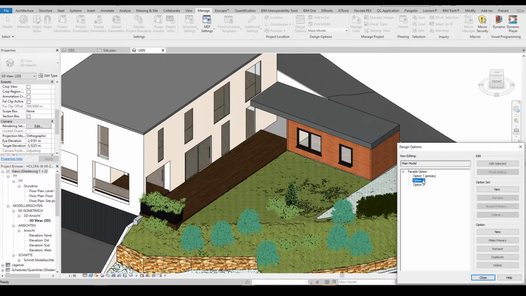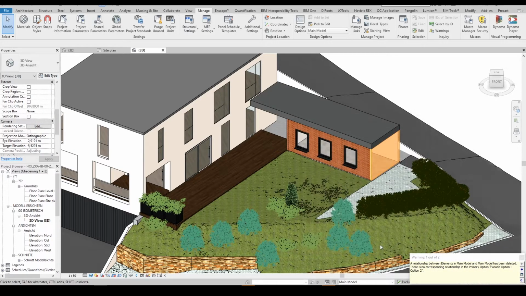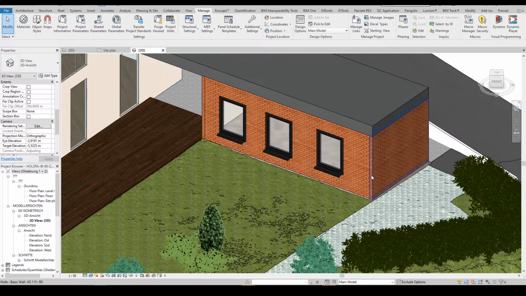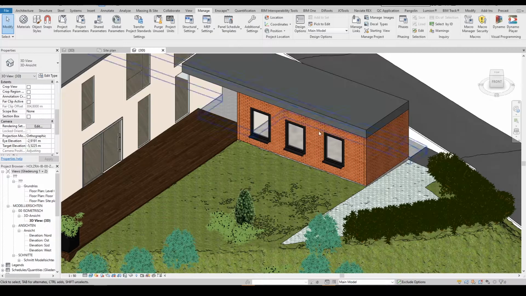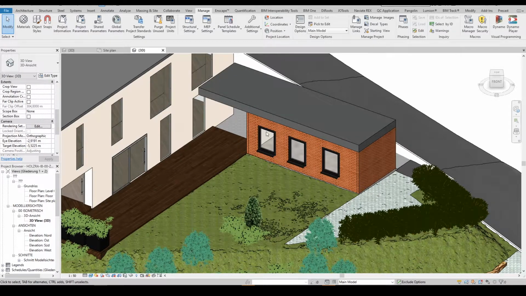But you can easily change the preferred, make it primary of the design 2, and then in that case, obviously, there will be some warnings. You should avoid them for the time being, because if you want to really use design options with the phasing, these warnings will occur because the connection settings of the walls are all the time changing. But that is not a problem at all because you will be able to easily fix them in the end. However, at this point, it's really important for you to easily select your ideas and input them.